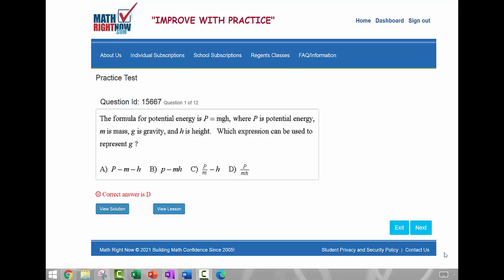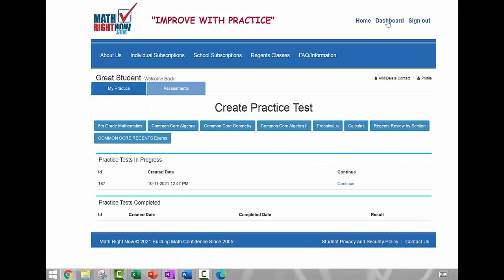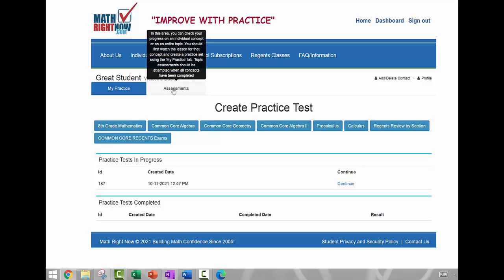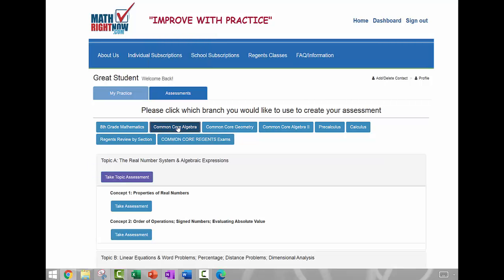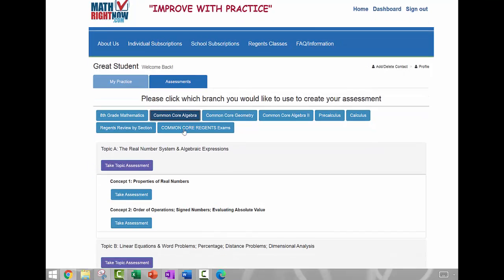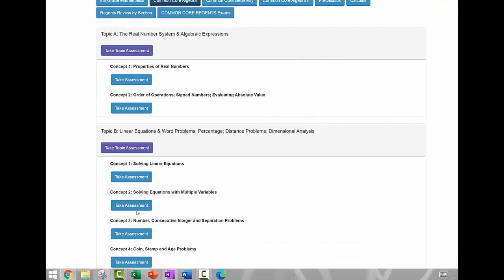Now, once your child is finished reviewing a concept, they might want to go back to their dashboard and use our new feature, our assessment feature. Each of these concepts has a ready-to-take assessment created by a teacher of this class, which gives questions of the most importance in that particular concept. So for example, if the student wants to practice that same concept, they can once again click that particular concept and click Take Assessment.